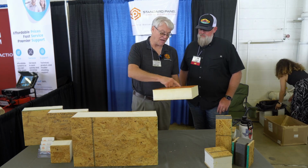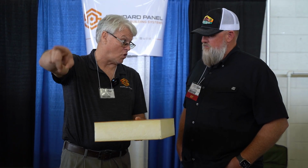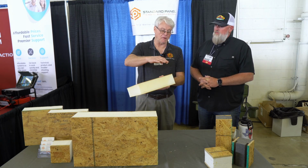And this fiberglass is continuous length of glass. So all of these strands, as opposed to how a boat is done, with chopped strand glass and small fibers. These are continuous fibers that go through the whole fabric, and that's what gives it the incredible strength. The foam core acts as a web like an I-beam. So as we make this panel thicker, it becomes exponentially more strong. And that allows us to have long spans.